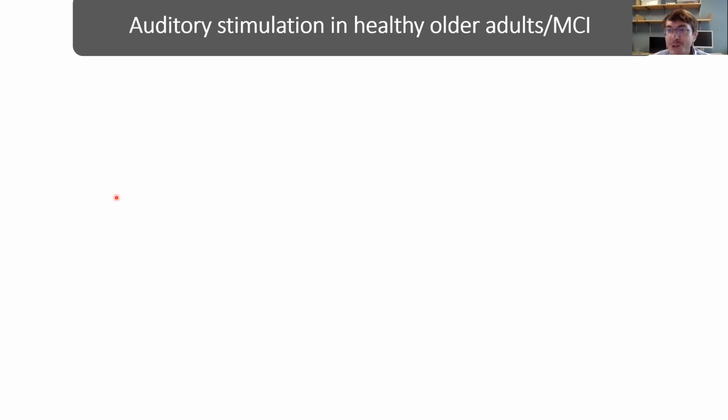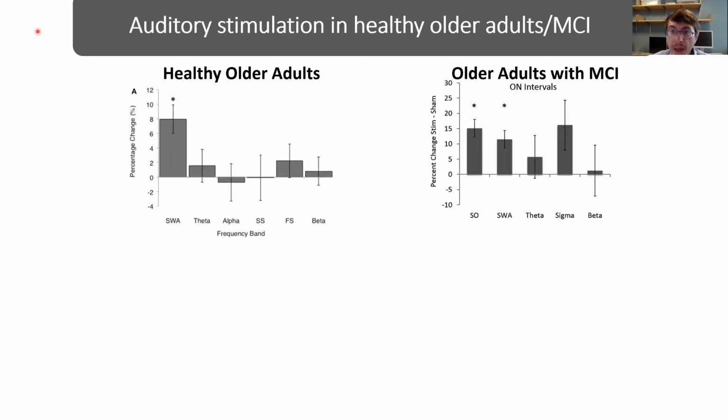So, bringing it back to the neurodegenerative disorder side of things, there's a group at Northwestern that was also looking at this in healthy aging and patients with mild cognitive impairment. What they found, just in brief, is that with their stimulation they increase the slow wave activity. So they're increasing slow waves in healthy older adults and also older adults with mild cognitive impairment. And they were trending towards an increase in this fast spindle band, or the sigma activity, over here. So even in older adults, you're able to engage this target, maybe slightly differently than in younger adults.